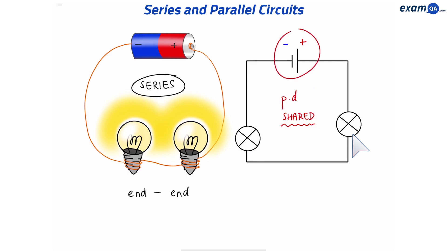The next rule about series circuits is that the potential difference, or the voltage, is shared. So if I have a cell which has 5 volts, that 5 volts will be shared between the two bulbs. So for example, they would get 2.5 volts each if they were identical. Or if they were not identical, one could get 1, the other one could get 4. Or 2 and 3. Or 3 and 2. As long as it adds up to 5.